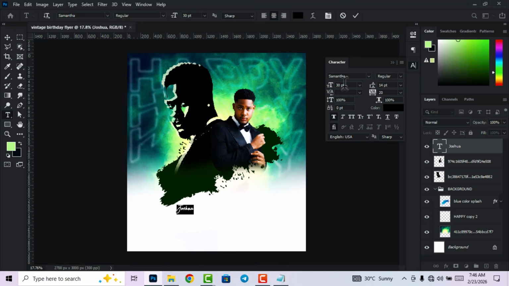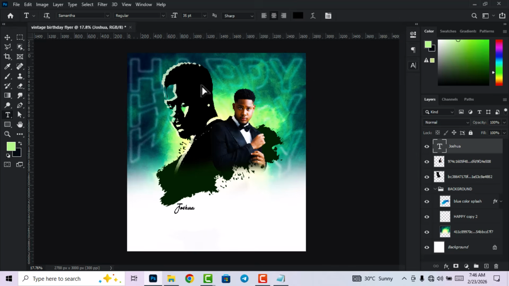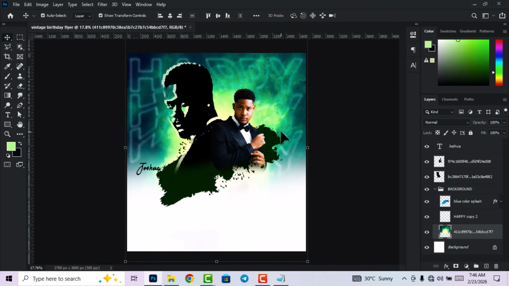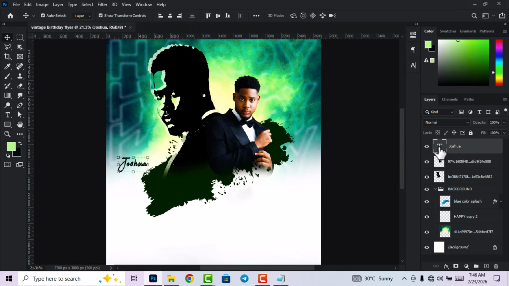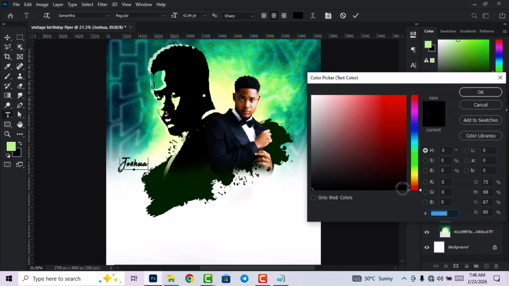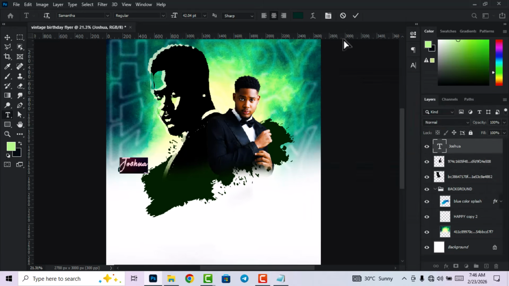Right, let's increase the size to 35. Then I'm going to put it right here. So let me move the background to the top like this. I'm going to change the color of the text to 02342A. Right, click on OK.